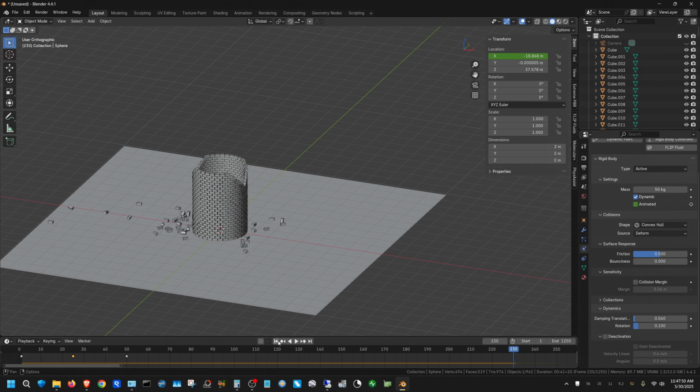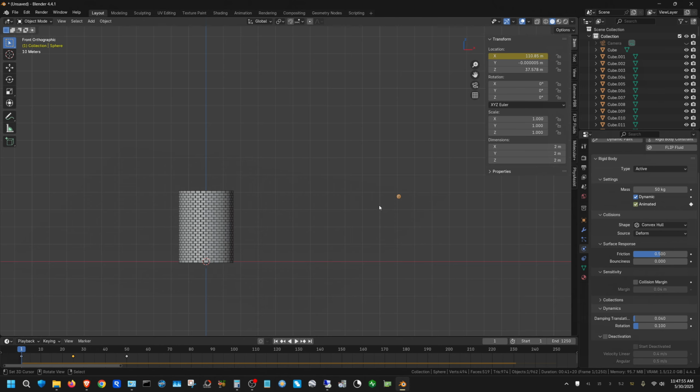It would take multiple balls to tear down this tower. So I'm going to go back in the front side view, and I'm going to press A, come down here, and press A to select all the keyframes. And I'm going to press Shift D, Z, and then Shift R for repeat.